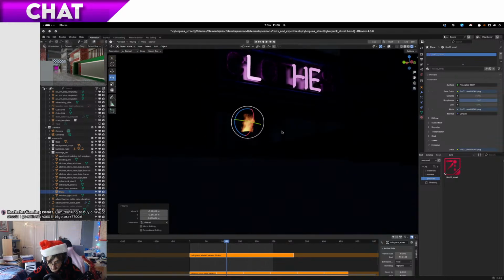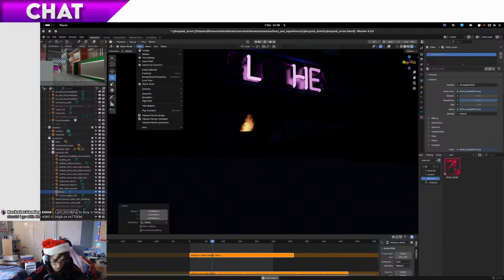And it would be like how the camera would be. View navigation.